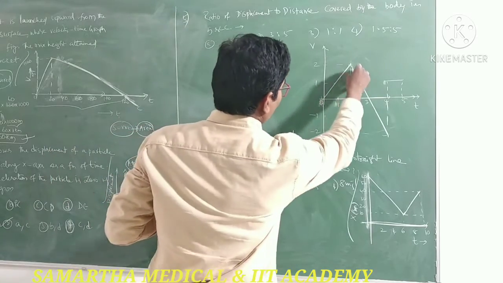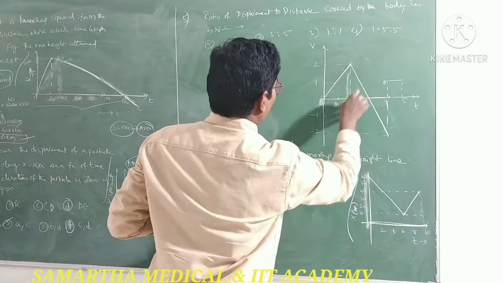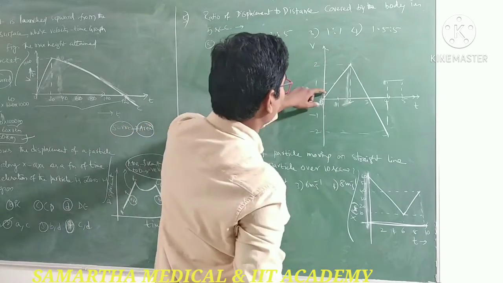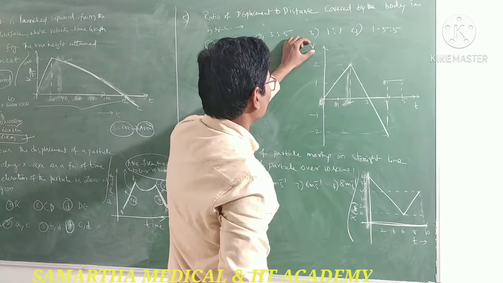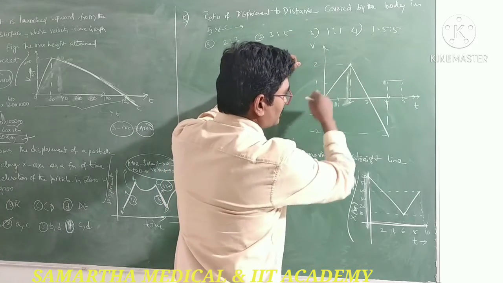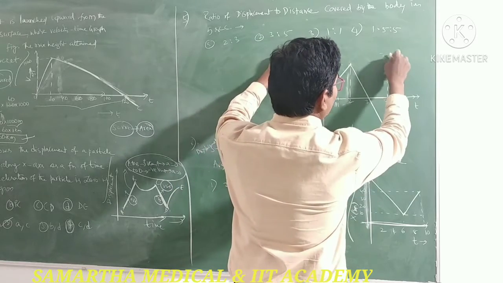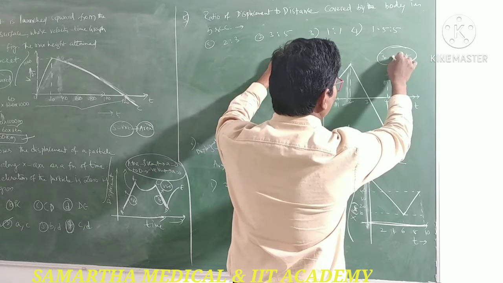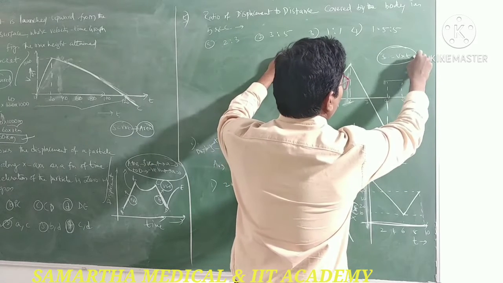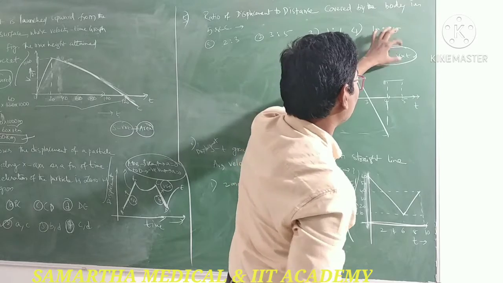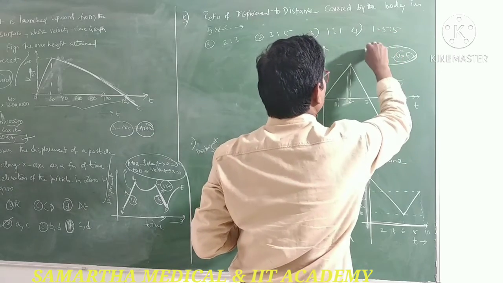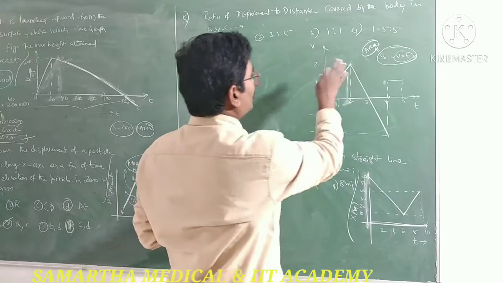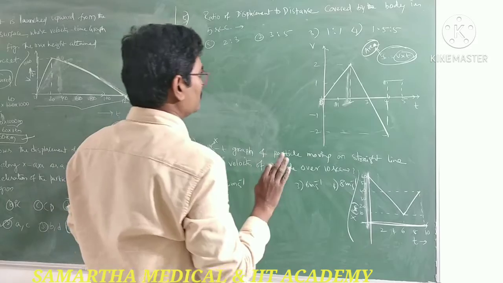Now what do you need to calculate? This is a triangle. So here, this is a velocity time curve. How can you calculate the displacement or distance? If you want to calculate the area covered under this VT curve, it gives you the displacement. Displacement is equal to velocity into time, and distance is equal to velocity into time. The product of these two quantities means the area covered. So if you get the area covered, that gives you the displacement and distance in this curve. So you need to calculate the area.